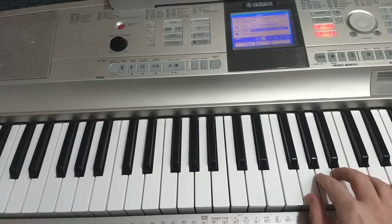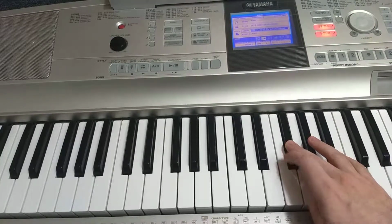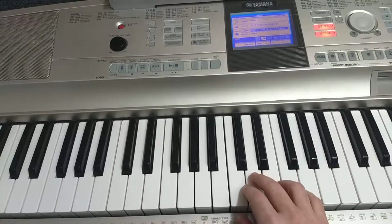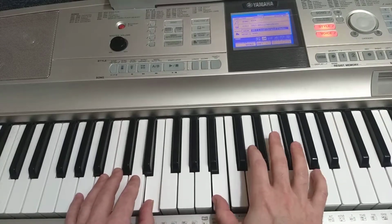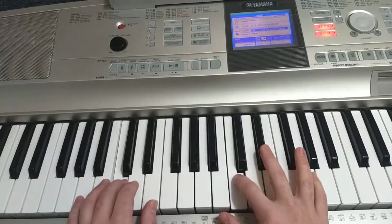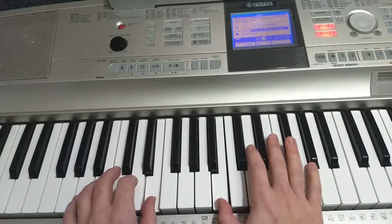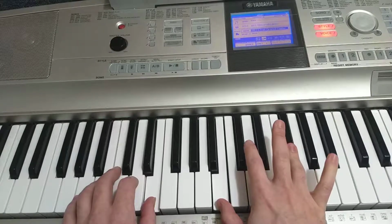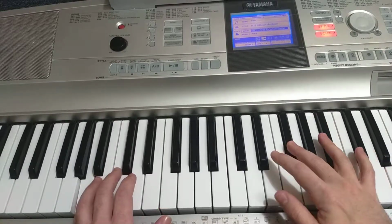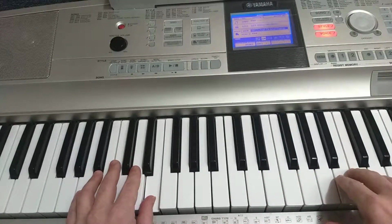I usually finger this like this, just to make this little cross a little bit easier. That way I get my middle finger on the F sharp. So all together. And then the last time he does it, does exactly the same thing.